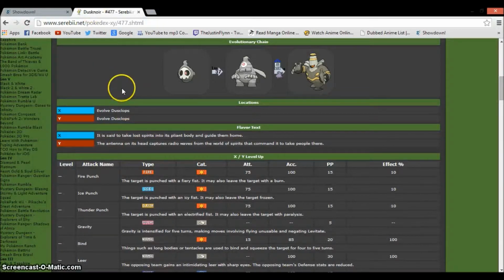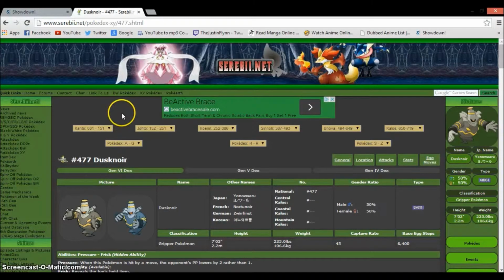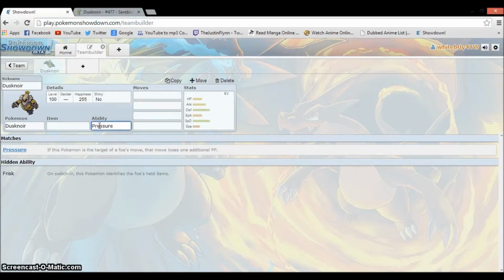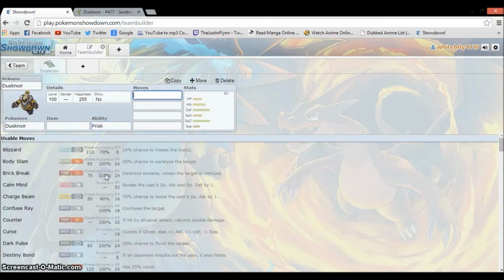Now, I actually have Dusknoir pulled up on Cerebi because we're most likely going to be needing it. We might not, just because I already have a set in mind for it. Okay, so first things first, we're going to work on its ability. The only two abilities that Dusknoir can get are Pressure and Frisk. What I like to do is run Frisk over Pressure, just because I would like to see what item my opponent has. Pressure you can have, it just means that your opponent loses 1 additional PP, but that's no big deal. But to me, Frisk is better just because I can see what item my opponent has. So that's the reason why I run Frisk as its ability.